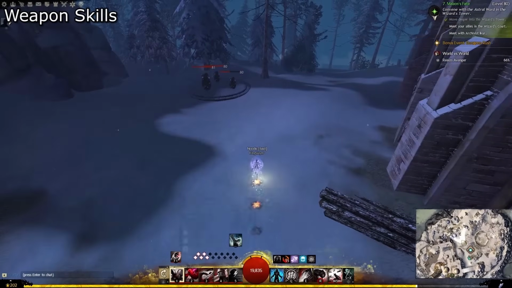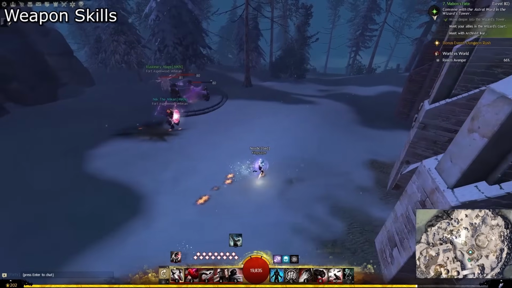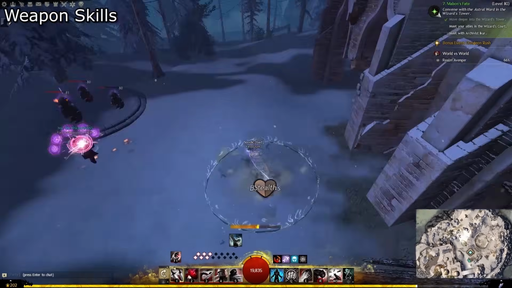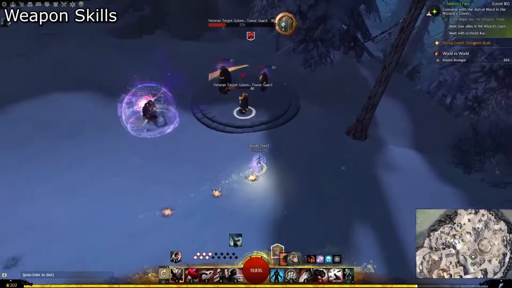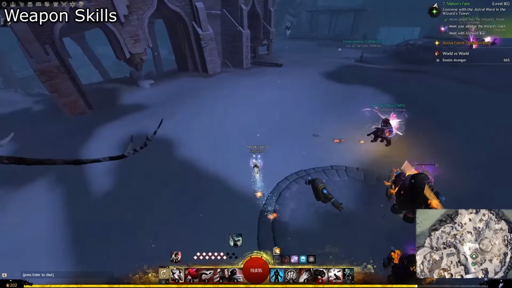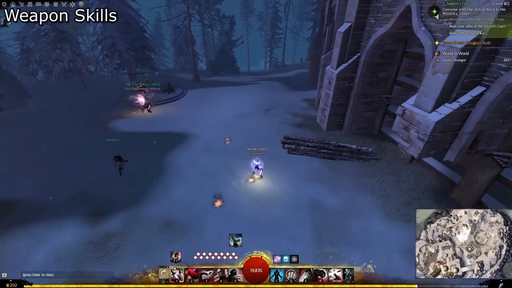Okay, that's enough stealth. So, attack your foe from the shadows, striking for double damage if you hit them from behind or they are defiant. So, as you just saw, what we want to do with backstab is we want to hit them from behind to get double damage, right? So, once again, let's show you what that looks like. Pretty good damage if you ask me. Backstab is our bread and butter damage of this build.